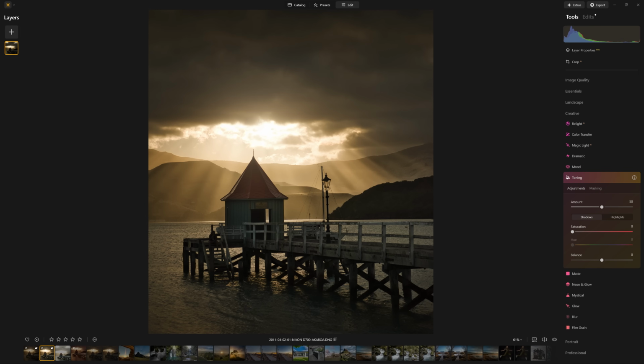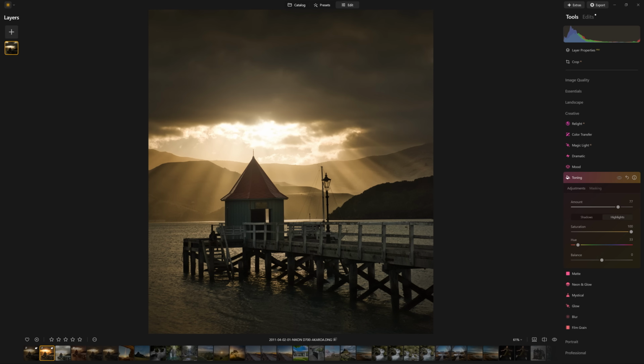I'm going to work with the toning tool, which allows us to control the color of the shadows and the highlights. So the most important thing for me in this photo is getting the highlight color right. What we're going to do is crank the saturation amount up so we can see clearly what color we're introducing. I'm going to grab the hue slider and play with this and make sure I'm giving this a nice orange glow. Something like that looks pretty good to me.